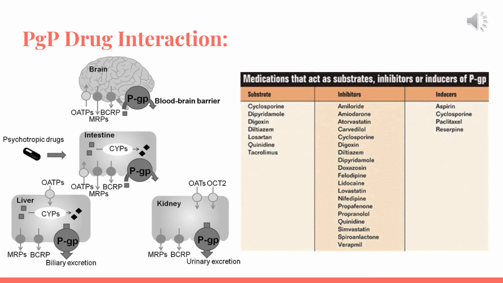P-glycoprotein is a cell membrane-associated protein which transports a variety of drug substrates across the cell membrane, and this can help in their excretion. To the right, you have a list of different examples. Take the example of digoxin, used for congestive heart failure. Its elimination into the intestine and urine is mainly mediated via P-glycoprotein. Grapefruit juice inhibits PGP. Also, quinidine inhibits PGP.